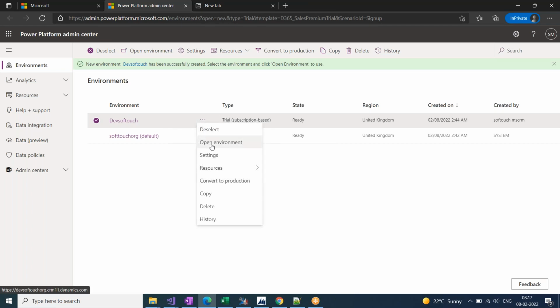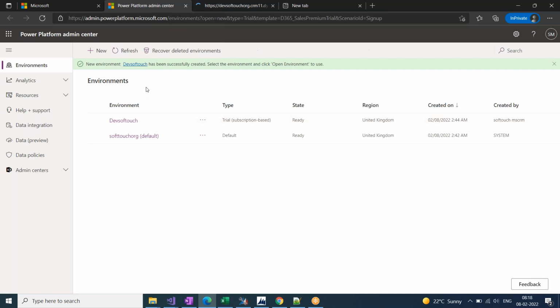Let me close it and reopen. So this is a first time creation, right? It will take some time to load all the services, everything. Yeah, come on.